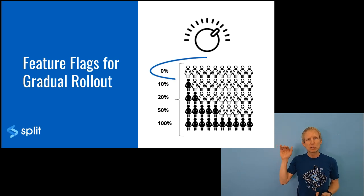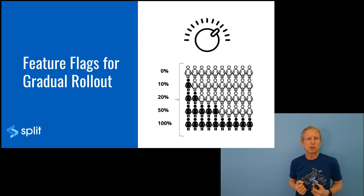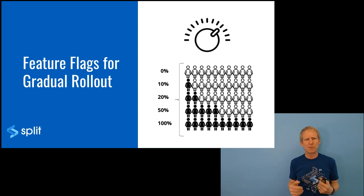Now, the first line you'll notice in there is 0%. So why would I deploy to 0% of my population in production? Well, there's basically two reasons. One is that your code isn't even finished yet, right? So if you're doing trunk-based development, you're supposed to commit to master at least once a day. And you're also supposed to deploy from master, right? Well, if it takes you 2 weeks to build a feature, you need some way for that thing to be off for at least 13 days, right? So you want to safely push code all the way to prod, but have it off, right? So that's one reason for the 0.